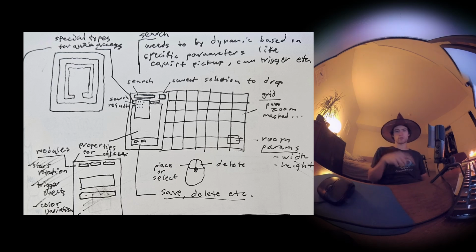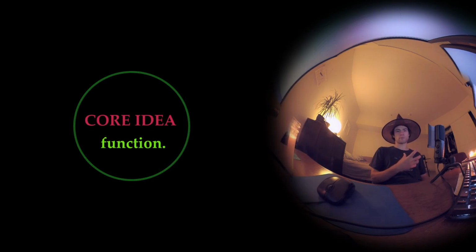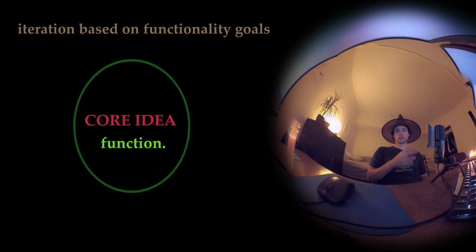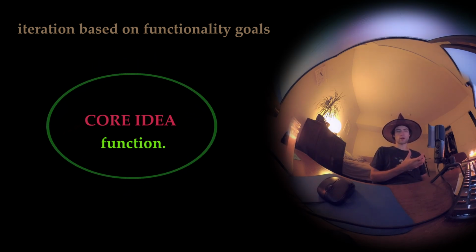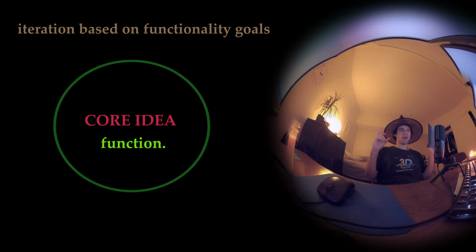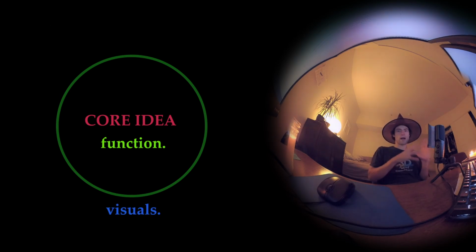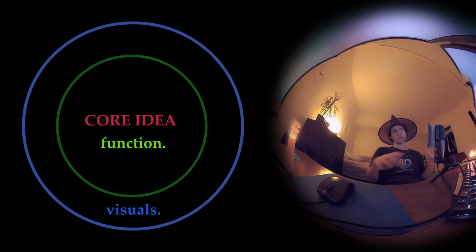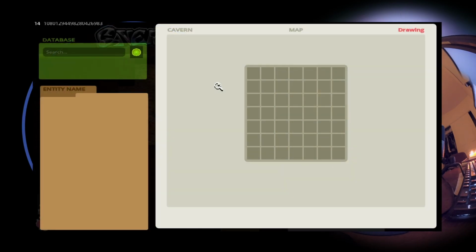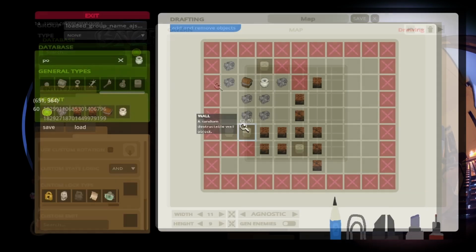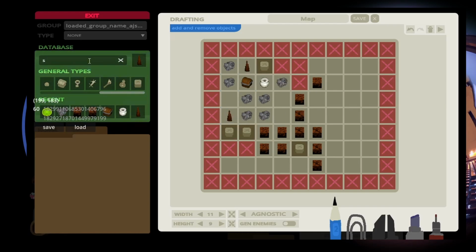And then after I do a sketch, I'll make judgments about the concept, try to figure out what I could change or improve or what doesn't work. And then once I have a final-ish idea, I'll make a more realistic mock-up in Photoshop. So this is not functional at all. This is purely visual and how I would want it to look when it's done. While I'm making this sort of pure art mock-up, I'm thinking about how I would actually implement it in the game, but I am focusing on visuals.